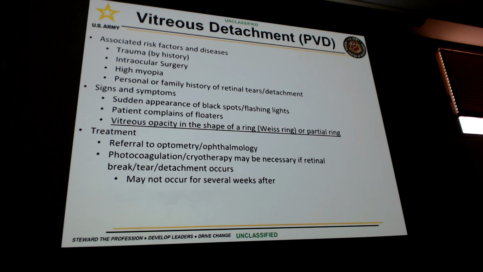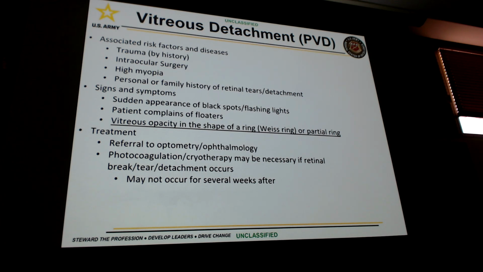We have to dilate those patients to make sure that the vitreous didn't tear a hole into the retina. Okay? A vitreous detachment is not a bad thing. It's pretty normal. The brain is actually going to learn to ignore that floater that's sitting in the center of your vision. Just like your brain ignores your other floaters until you go looking for them. So the floaters don't go away, your brain just ignores them.